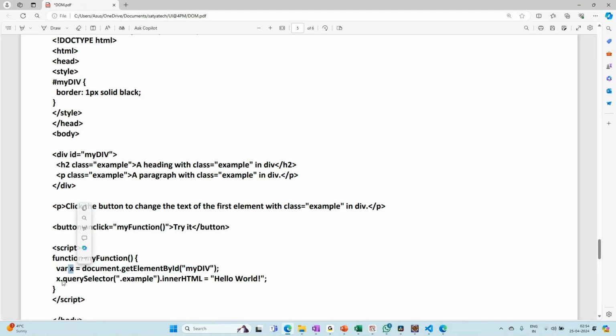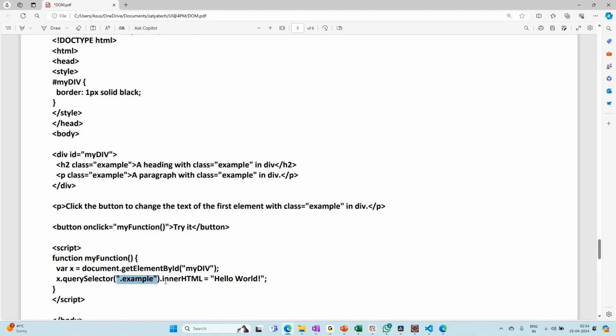Now we are writing a query selector here. What is this query selector, sir? Now see how many classes are there here. h2 has the same class. p has the same class. Yes or no? Just now I told you we can do multiple lines of changes. Now when you are using querySelector dot example, dot means the class.